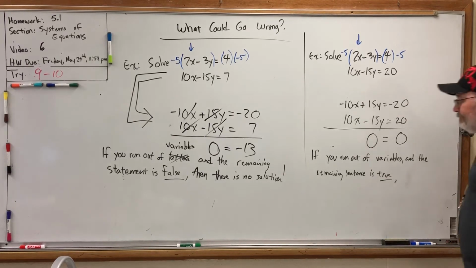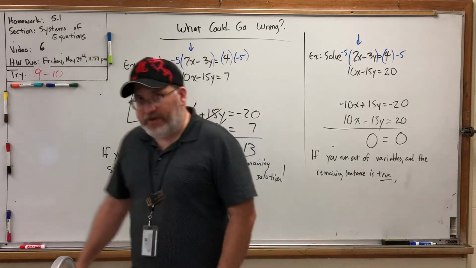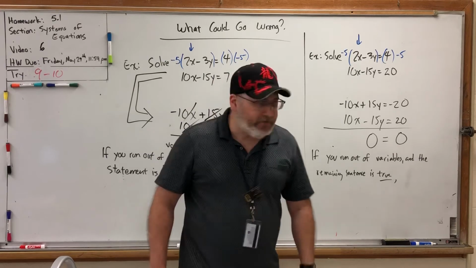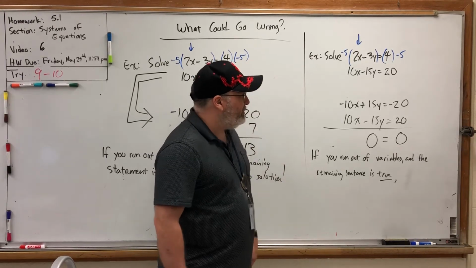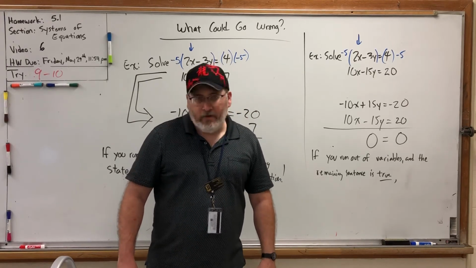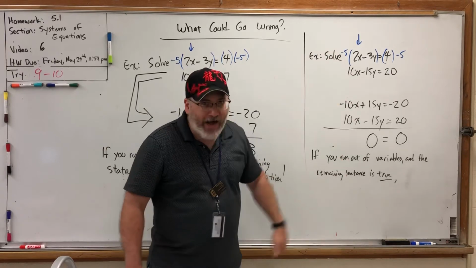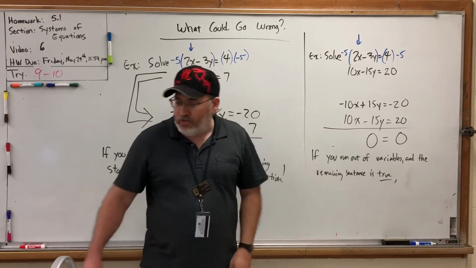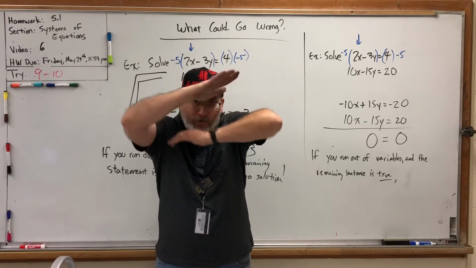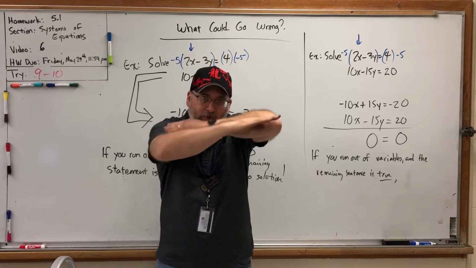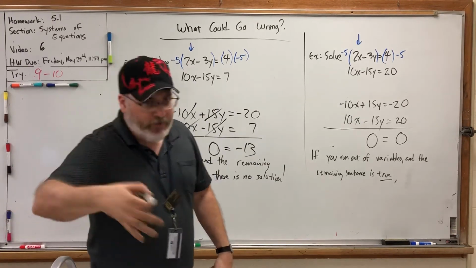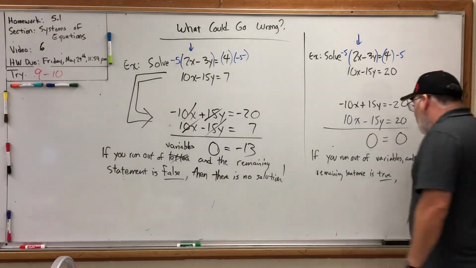But what does it mean? Well, here's what it means from a graphical perspective. These lines, they're parallel, but there's more than that. If we put both of these in slope-intercept form, not only would the slopes be the same, but so would the y-intercepts. If you don't believe me, solve each one for y. These are the exact same equation, which means not only are their lines parallel, they're on top of each other. And what that means is every point that's on one line is also on the other. So there are an infinite number of solutions, but they're this infinite number of solutions that lie on the graph of either line. So how do we describe this?